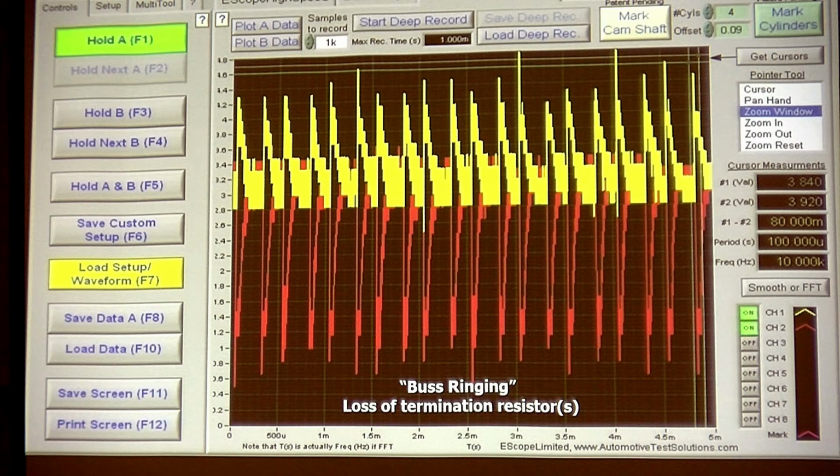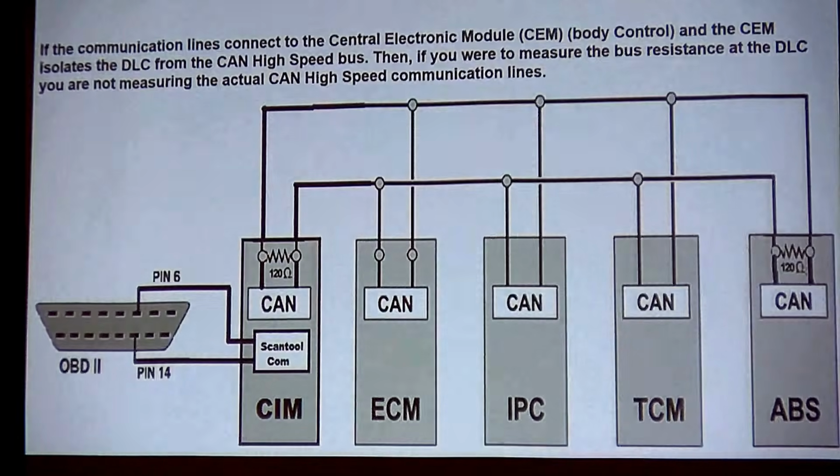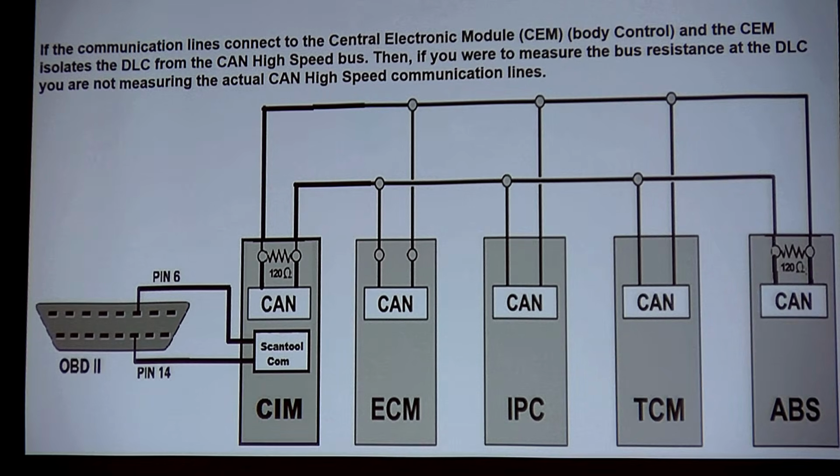This is ringing. If you don't have termination resistors, that's what you see on your scope. All you see is ringing. The energy is ringing. Rather than making any kind of steady signal, it starts echoing or ringing, and that's what you see on the scope. If you see this pattern here, you have multiple modules on the bus and you've lost your termination. If you have one processor, you won't ring. If you have more than one, you'll ring without the termination resistance. So basically, this is how we would have this set up.